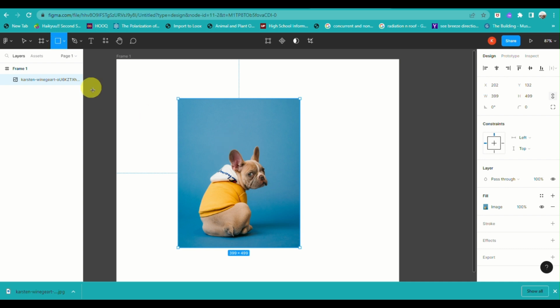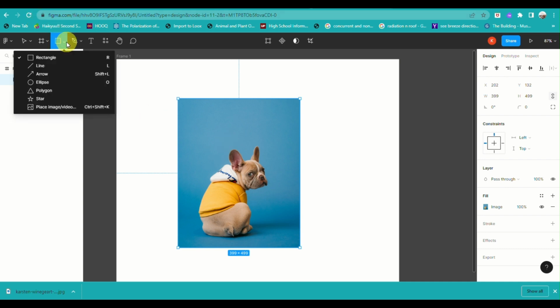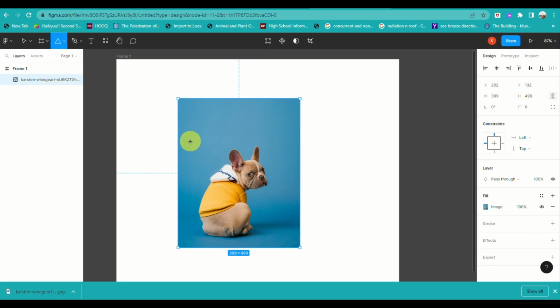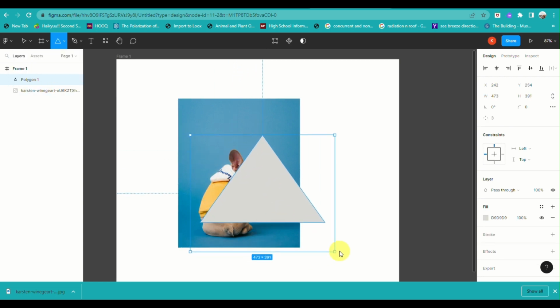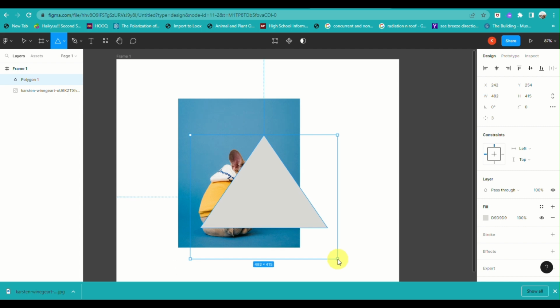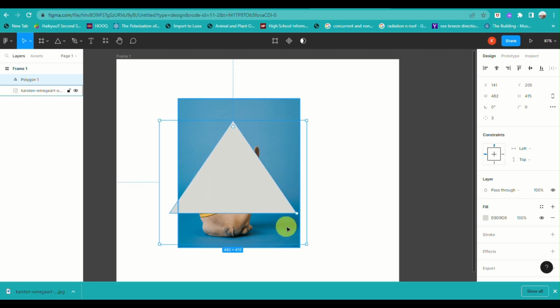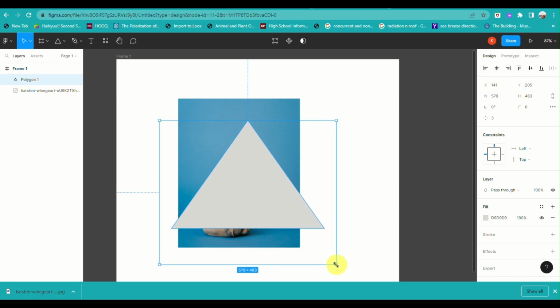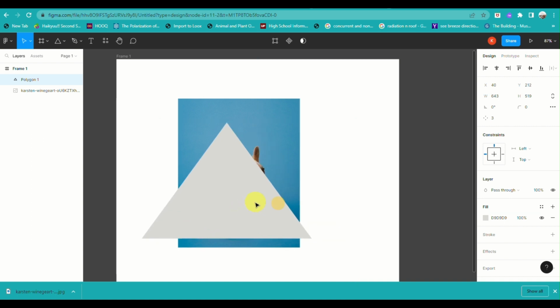There. Now that it fits the frame, what you can do is go to this part here on the upper left corner of the screen and click on the shapes icon, where you can choose either rectangle, ellipse, star, or a polygon. What I'll choose here is the triangle, and then just adjust the size or stretch of the triangle so that it would fit the image, and that would be the shape of our image later on.